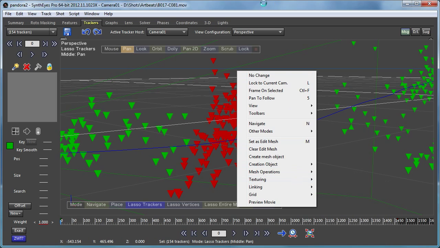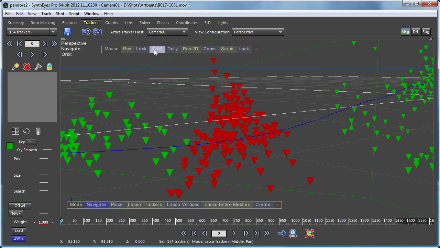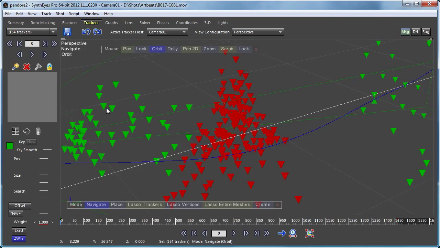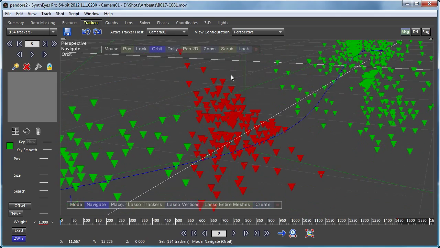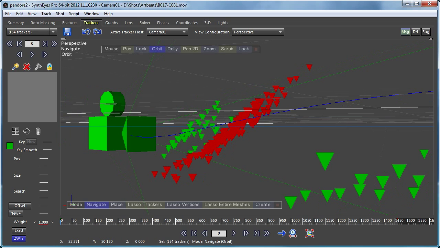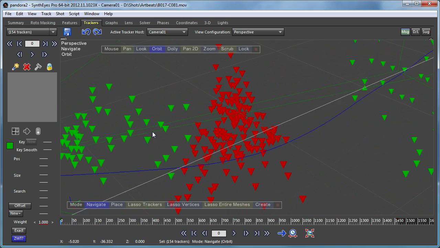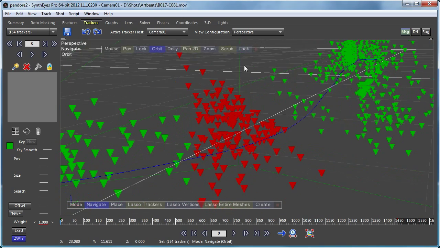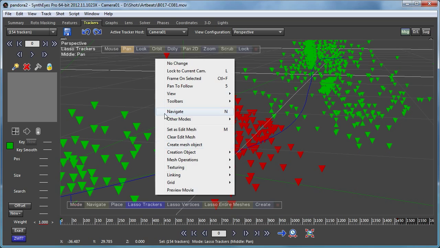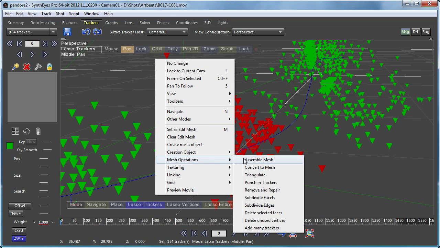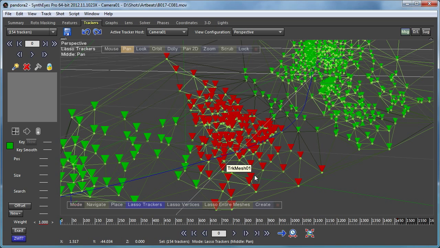Actually, let's just look a little bit. I'll point out that the way that triangulation works that we're about to do, it depends on the viewpoint. If I was to do the triangulation from this view, I would get quite a bit of a jumble with very sharp, peaky geometry going back and forth. So I want to actually do this triangulation from the viewpoint where it looks the flattest, if you like. So now I'll do the triangulate.